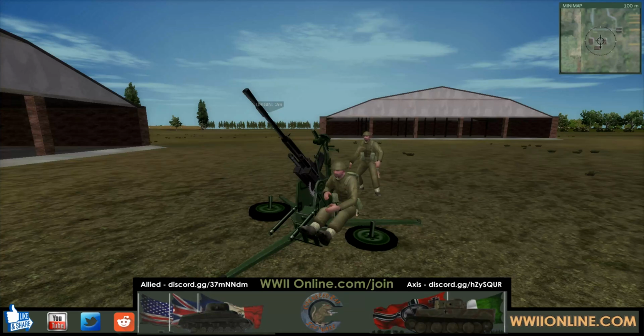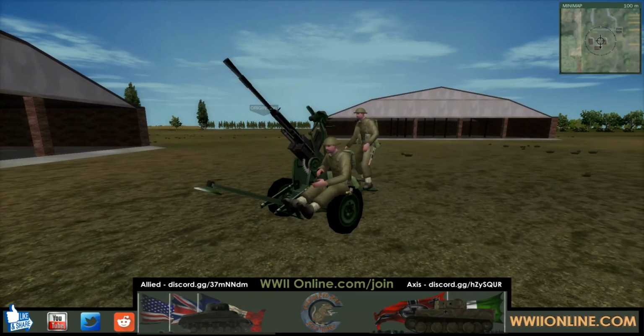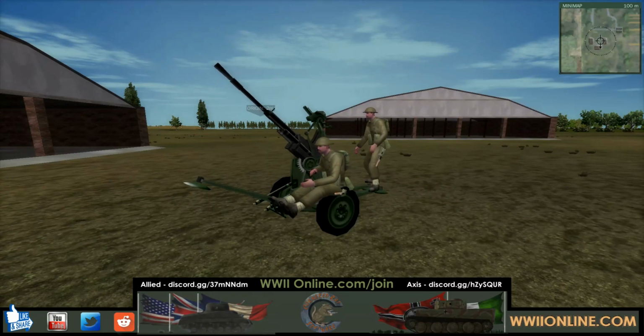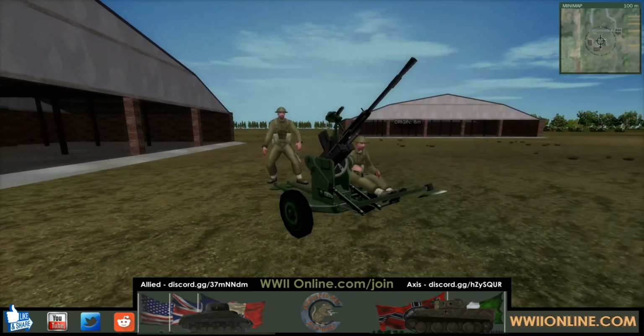Your captain or commander for the vehicle is the guy standing in the back. Basically, he's position 1. You use him to maneuver the vehicle around or the gun around to wherever you want it to go. Then you're going to press Z, which is the default key for setting it up. He'll step back, the vehicle will sink down to the ground, and then position 2 will be the gunner.